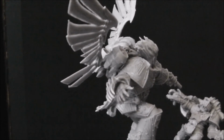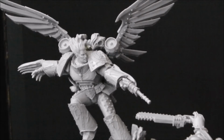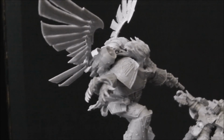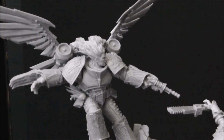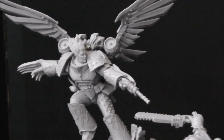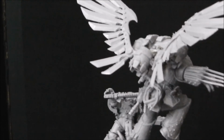Also, the one thing I noted was a lot of people had complaints with how the hair looked on this, and when I first saw the Forge World painted one, the hair looked quite long, but now I've built it and I've seen it in the flesh, the hair isn't that long. It's actually quite short, and it kind of looks like his Beetle's haircut being blown in the wind as he comes flying in. But no, other than that, it does go together really well.